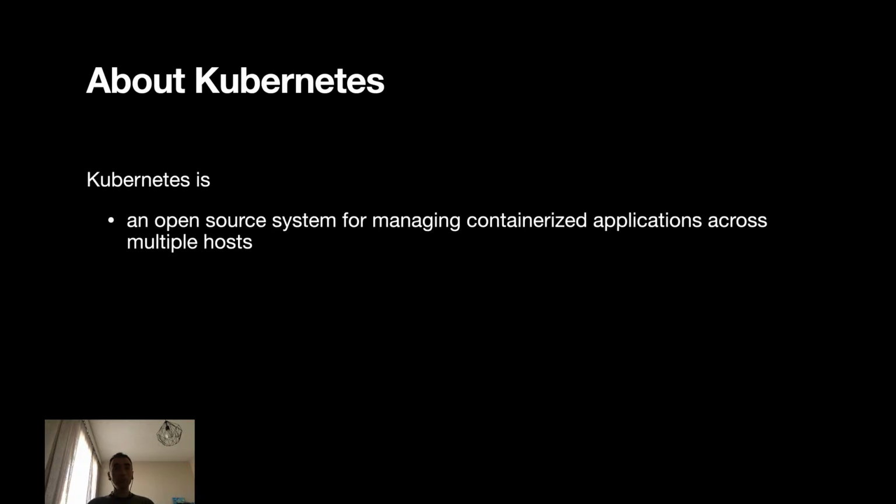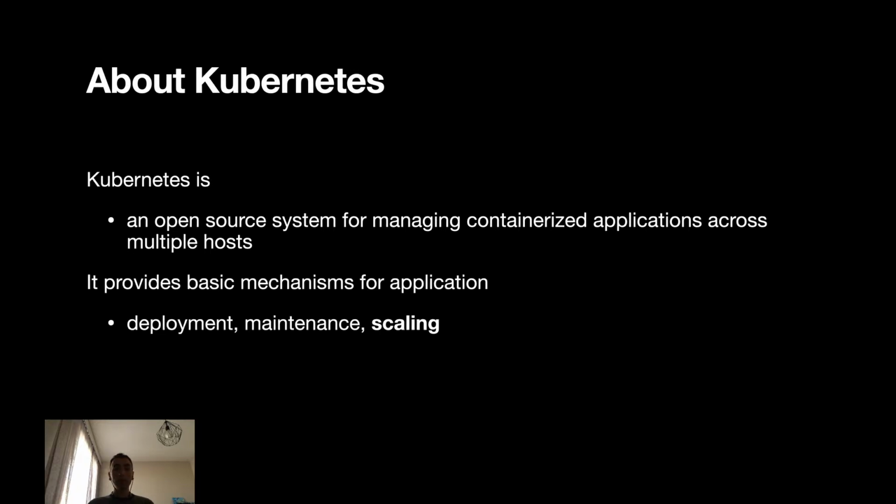So let's now talk about Kubernetes. What is Kubernetes? Kubernetes is an open source system for managing containerized applications across multiple hosts, and it provides basic mechanisms for application deployment, maintenance, and scaling. And as you can guess, scaling is the main topic of today's talk, so we will concentrate on it a bit more.